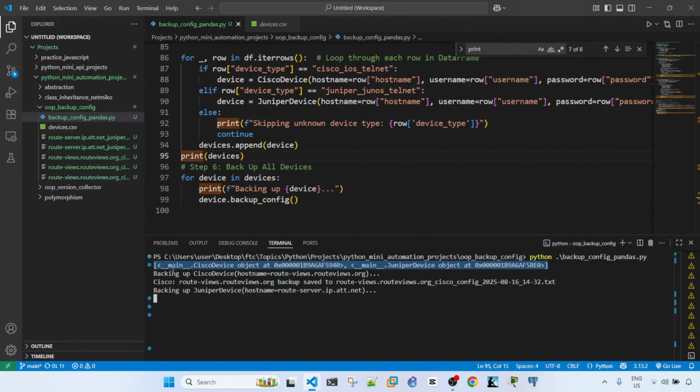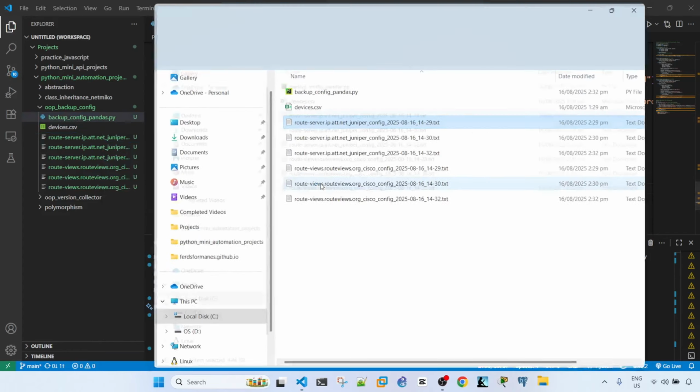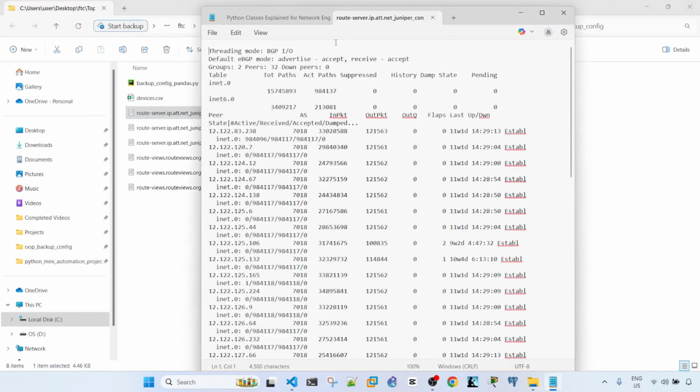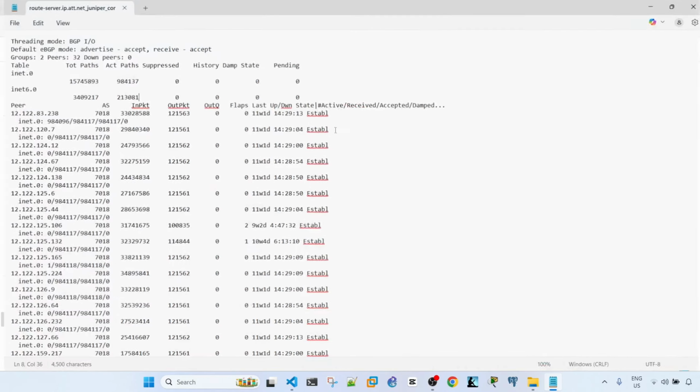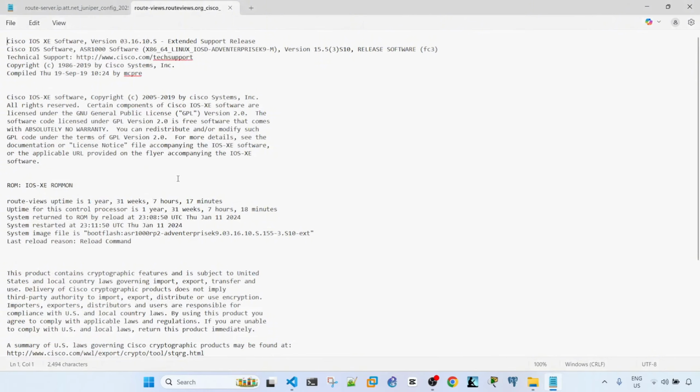We can see that it's a list of objects. So this is the Juniper. Let me just go to the Juniper device. This is the output of show BGP summary, and this is the output of show version.